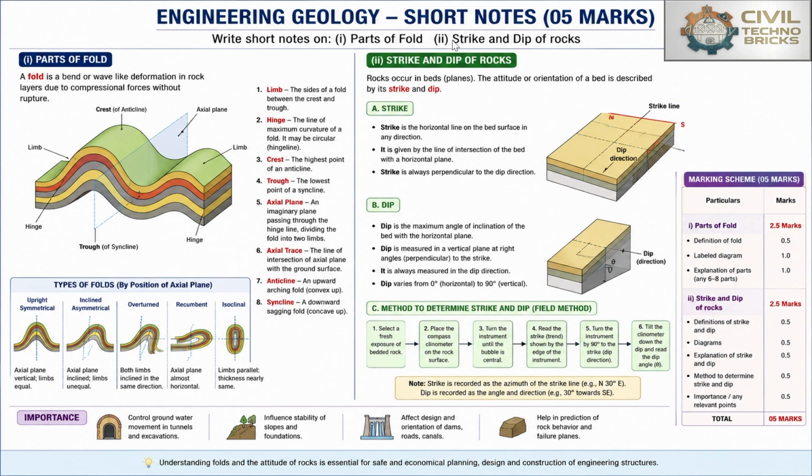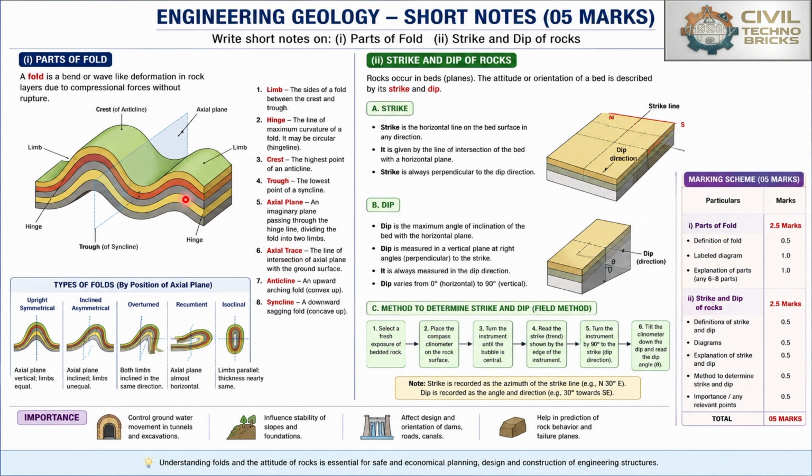Next question related to engineering geology: write short notes on parts of fold and strike and dip of rocks. This question is for 5 marks. Here the concept is related to structural geology, like fold and strike and dip. So two parts are there: a short note on the parts of fold, and second, the strike and dip of rocks. In the marking scheme for 5 marks, parts of fold carry 2.5 marks, and strike and dip of rocks 2.5 marks.